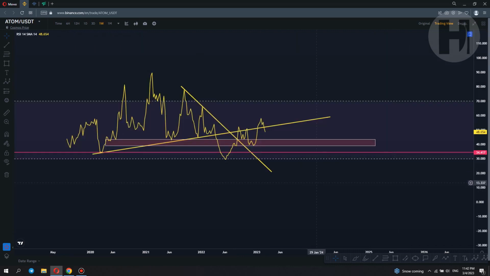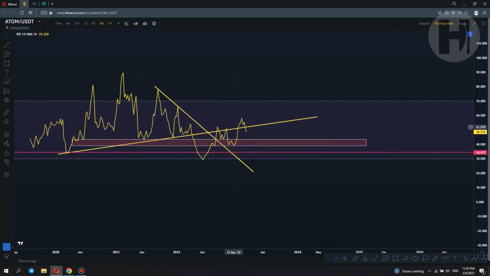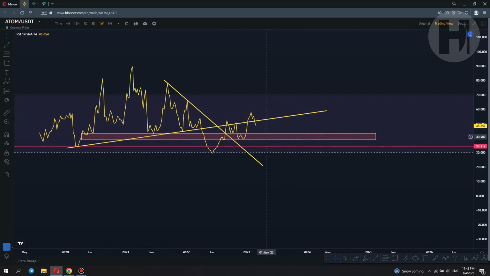Jumping into the weekly RSI, you can see that we broke above a resistance level here, but we're coming back down, and this red support block is something that I'm going to be targeting. So on the RSI between 43 and 40, you can potentially look for entries. Not financial advice, but you've seen lots of bounces from this red support block. And you had one fake out below here, but that was during the Terra Luna crash.